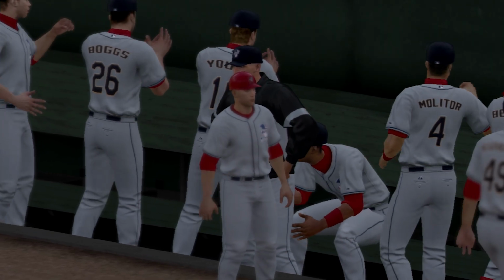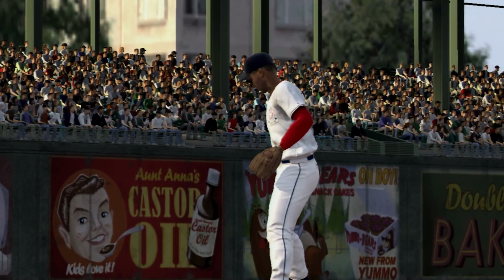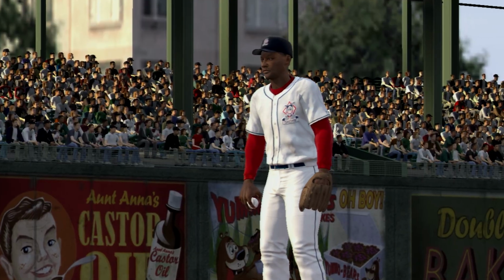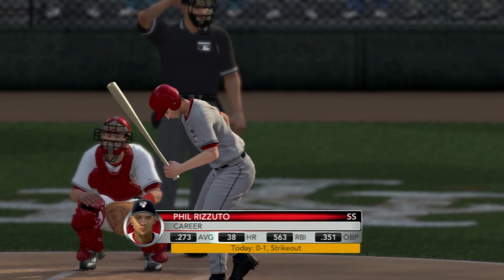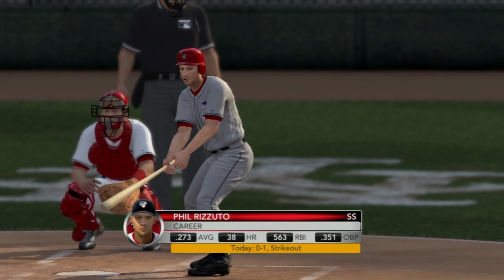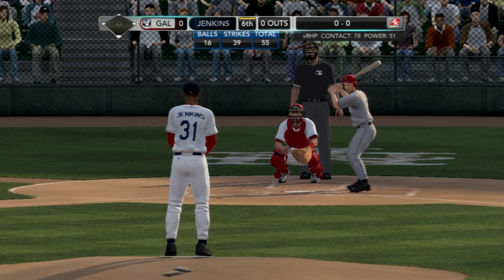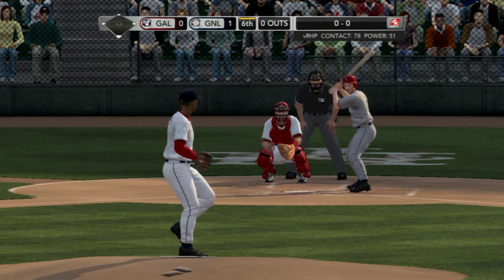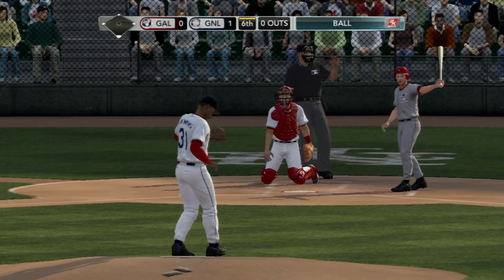Chance to get an expression from Joe Girardi. He knows his guys are still in this game. That tying run becoming ever so critical, though. And it's Phil Rizzuto up. First pitch to him. Off the plate with a fastball, and it's 1-0.